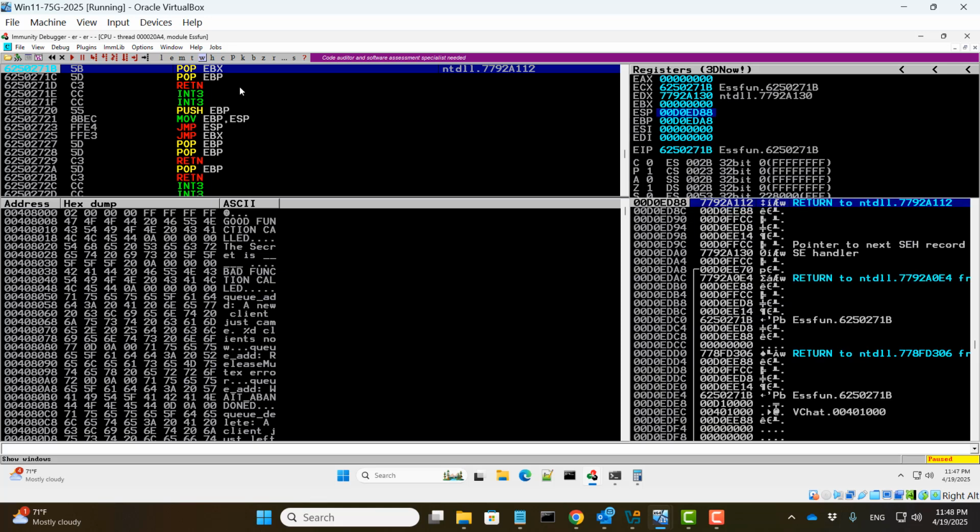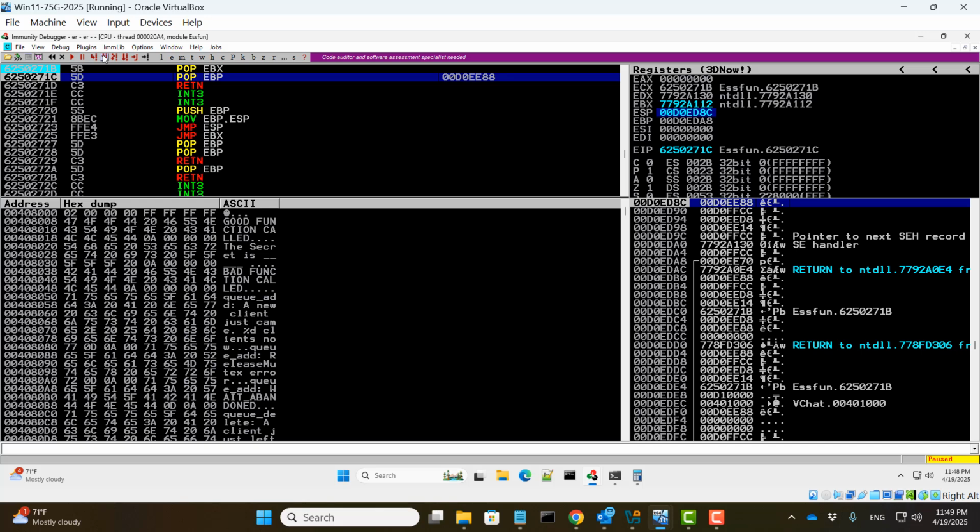Okay, so you can see here, what this gadget does is do 2 pops. When we do 1 pop, this will go. When we do the second pop, this will go. And finally, the ESP will point to this location. Now when RETN runs, basically it will return to run the instruction at this address.